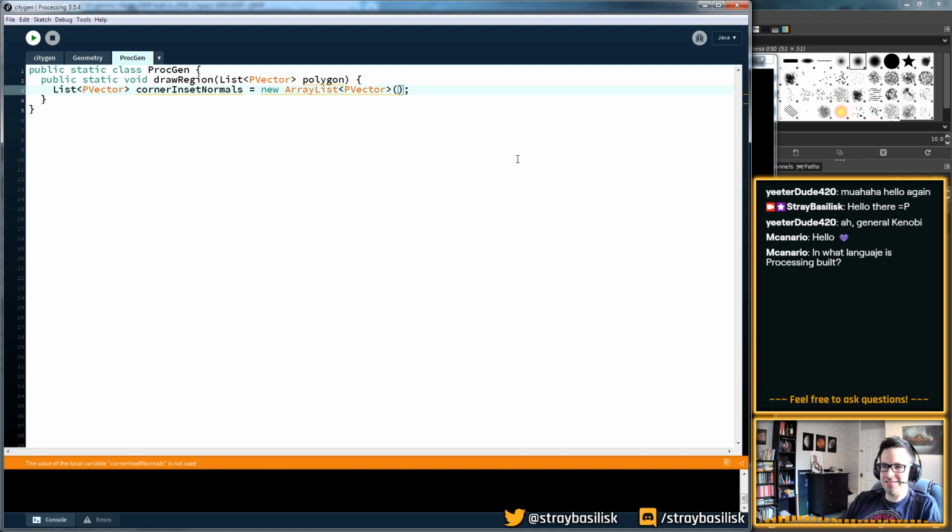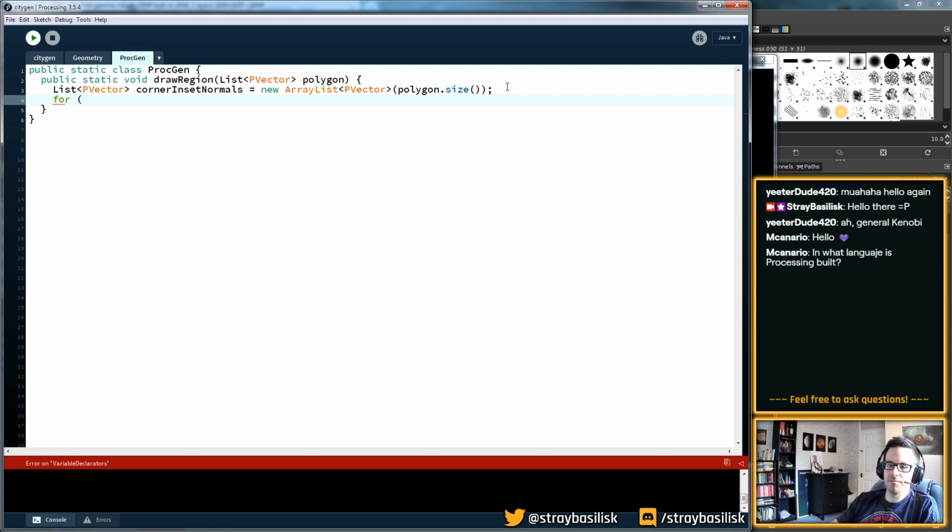I kind of haven't been doing it in these streams, but it's good practice when you create an array list. If you know what size it's going to be, like in this case I know it's going to be equal to the size of this thing, you can tell it this in advance and it will pre-size it. I mean, efficiency is not really a concern here, but I feel like that's good practice, and normally I do this. Okay. And add that to a list here.